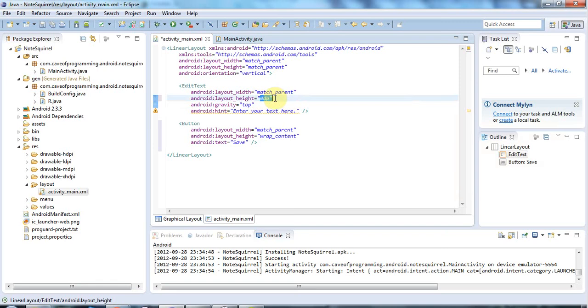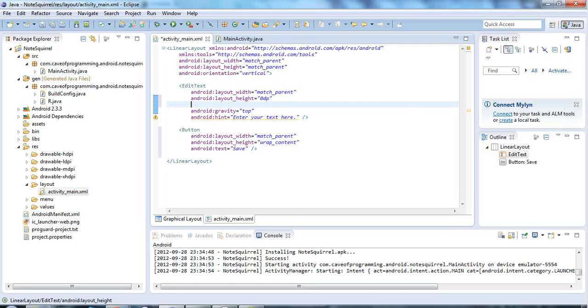What this is, is a dummy placeholder, so that it can, for the sake of efficiency basically, because I'm going to specify the real way to calculate the height. Now I'm going to say layout weight, and I'm going to set this to 1.